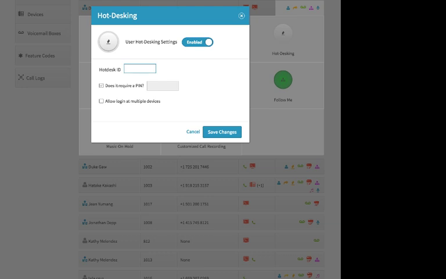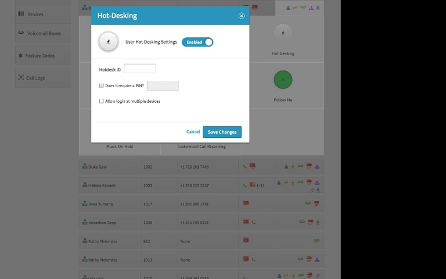And then if you require a PIN, then whatever that PIN number is. And then the system says, okay, so hot desking is enabled. What that means is when calls come to my user, it's going to ring to that phone I just enabled hot desking on. At the end of my day, I pick up the phone, I hit *12 to toggle hot desking off, and now calls won't go to that phone anymore. Or calls for me won't go to that phone anymore, right?